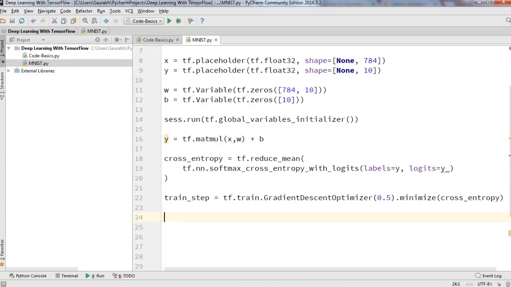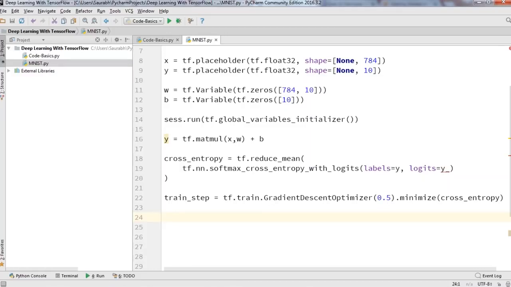We then run the train_step operation, which is the optimizer here, to reduce the error, using feed_dict, to feed the real values to our placeholders. We use feed_dict to replace the placeholder tensors x and y with the training examples. So x will contain the input images and y will contain the actual, or desired, outputs.